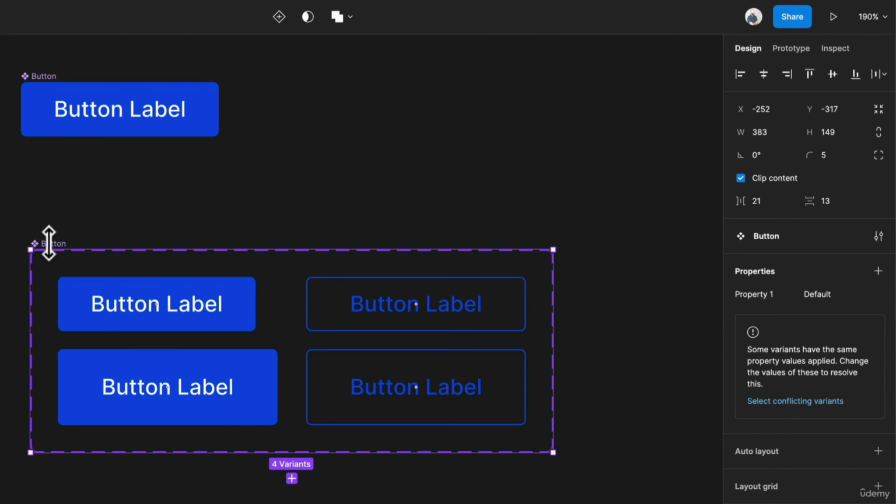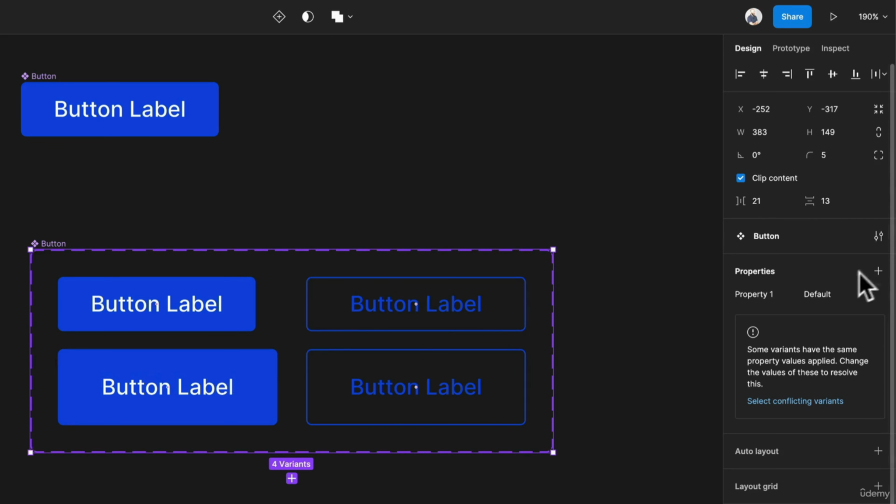So if I click this box, I can come here and specify properties. And properties are basically the distinguishers between the types of variants. So you can have a property for, like, say, type of button. So that could be the primary and secondary. Then you can have another property. You can have a lot of them. You can have a property for size.